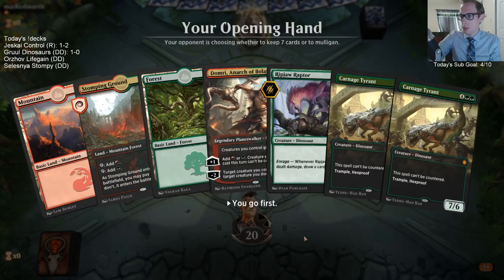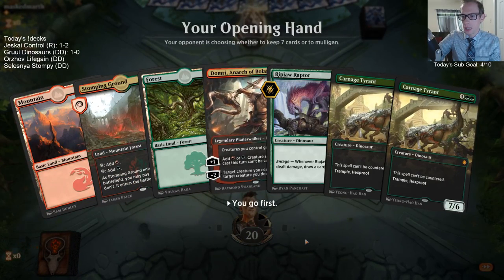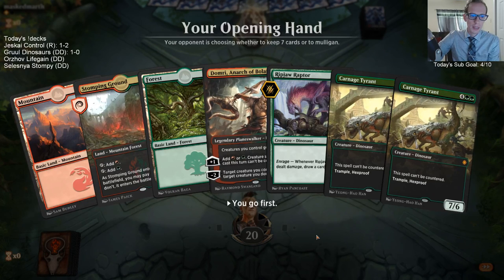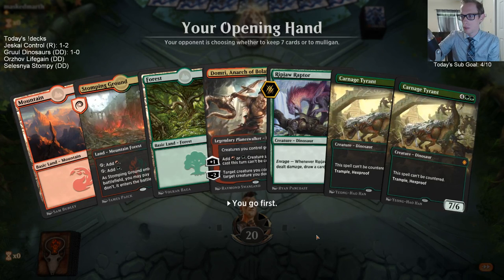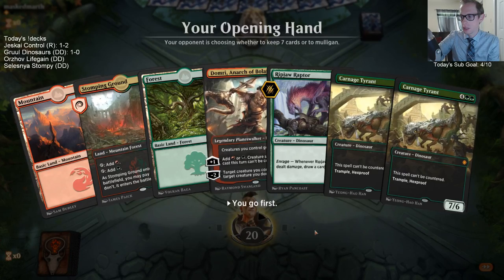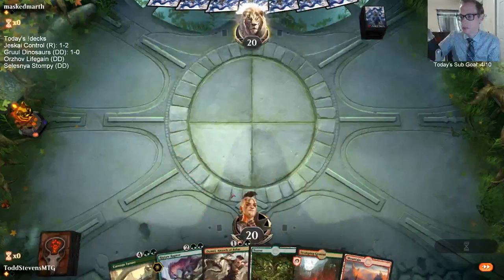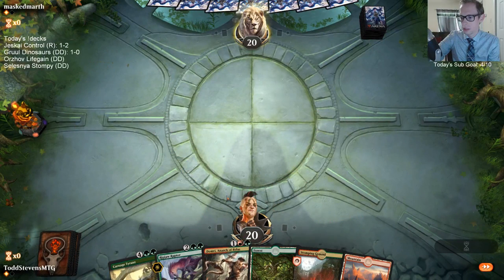It happens when you just play a lot. You're gonna just play some games pretty bad. I played that game kind of brain dead. That's alright. Gotta move on to the next game. Yeah, I'm gonna keep Galta. Let's see how we do.